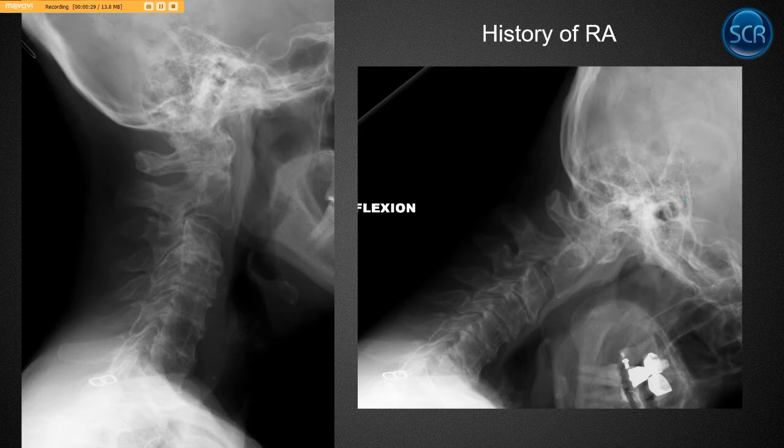And so let's just go through some cases. So I just kind of splattered a bunch of cases in here. So we'll just kind of go through and read these together. And when we're going through, it's good to get a sense of a search pattern that you want to use to approach these images. In the cervical spine, I usually recommend starting with the lateral image. It gives you the most information. And I always recommend starting at the atlantodental interval, and then going down and following your line.